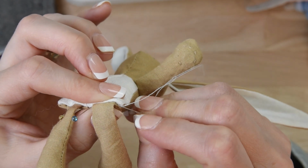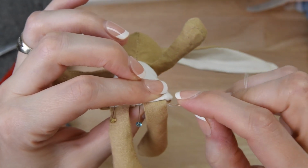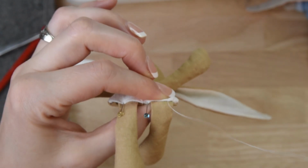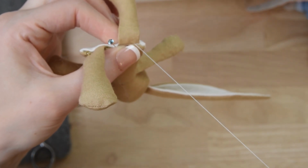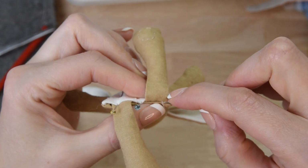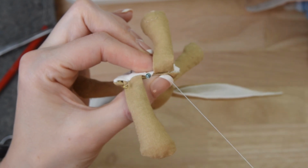Our pattern for the mini animal families has you close the opening that you use to turn in stuff after you've already attached the legs. And this allows the legs to have the strength of being sewn on with a sewing machine, which is nice with a toy. But it is a little bit tricky to do a ladder stitch when there's a leg in the way. And I just wanted to show that process.